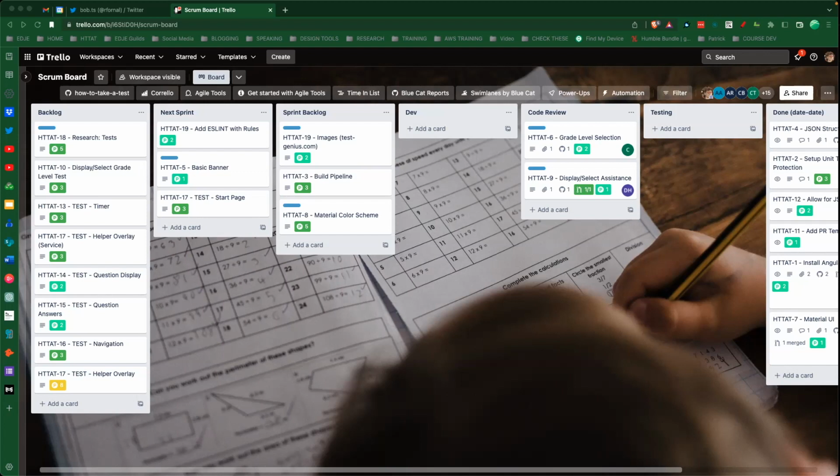But we did get grade level selection to where I would consider it to be done. So we'll walk through that. Probably kind of quick. We'll just walk through the review on the GitHub itself.